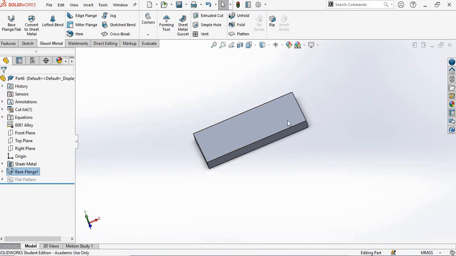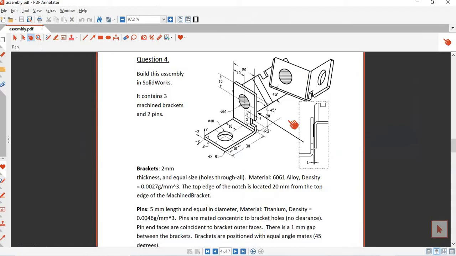Now we need to create this bend. You see here there is a bend. They have given us the outer radius, that is given as 3. So if the thickness is 2, the inner radius will be 1. This height will be almost the same as this height, because, as you see here in the equal size through holes, this is 30 and this is also the same.